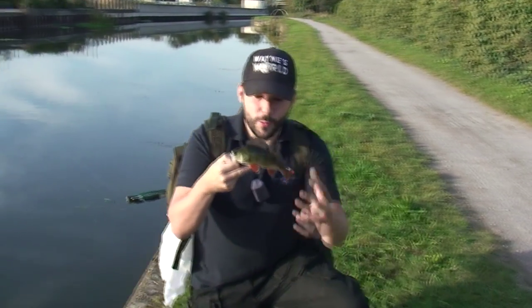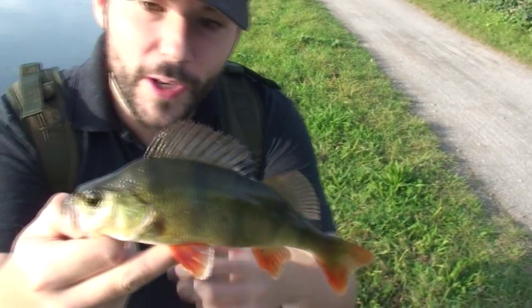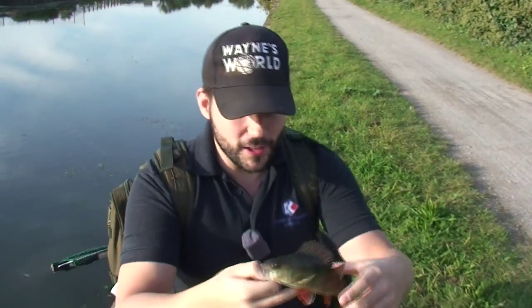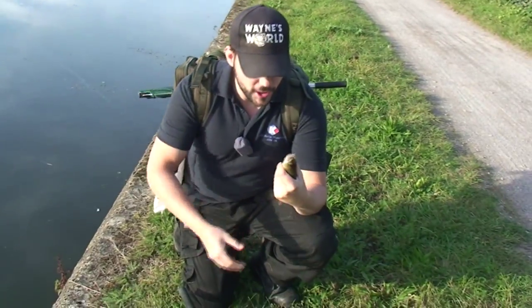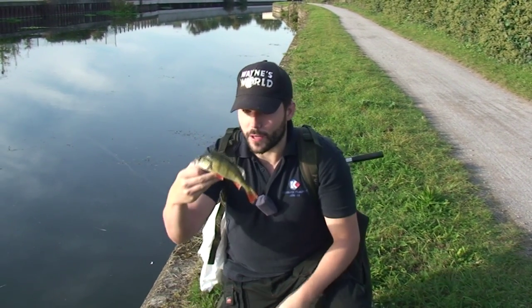There you go guys, that's what we've come for — one of these fantastic stripey specimen. Look at that for a fish. The perch search has well and truly got underway. What a cracking fish, he absolutely nailed that little lure. One of this size guys — you see the little spines start to appear above their heads as he puts his dorsal up for the camera. Fantastic fish, absolutely fantastic fish — lovely bit of girth, nine or ten ounces perhaps. Look at the mouth on that, my goodness. What an absolute stunning animal. I'll put him back and see if there's some more.